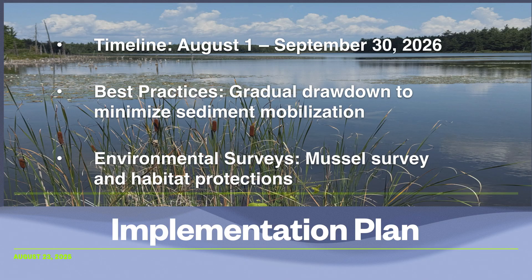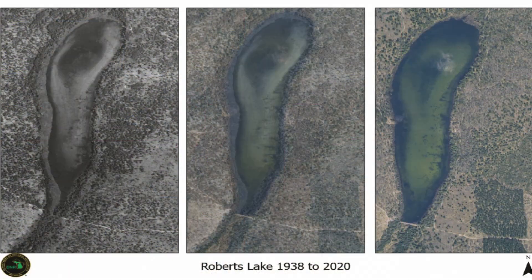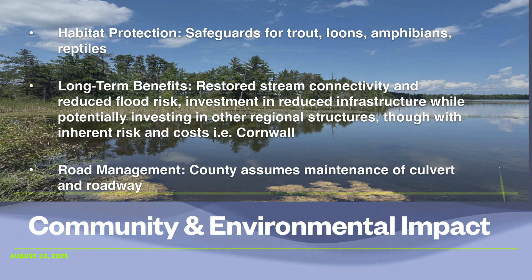Cochrane Lake should not be impacted since it is a glacially created lake upstream. Documents exist showing Cochrane Lake and its current depths in place prior to Roberts Lake Dam construction in 1948. Aerial imagery prior to 1948 shows Roberts Lake as a wetland lake complex, two to three feet shallower than it is today. Environmental considerations have been central to this project. By aligning construction with sensitive species life cycles, the project minimizes ecological disruption. The removal also benefits the broader watershed, restoring stream connectivity and reducing the risks of catastrophic flooding. The solution ensures continued access across Roberts Lake Road, with the Cheboygan County Road Commission assuming responsibility for the road and culvert moving forward.